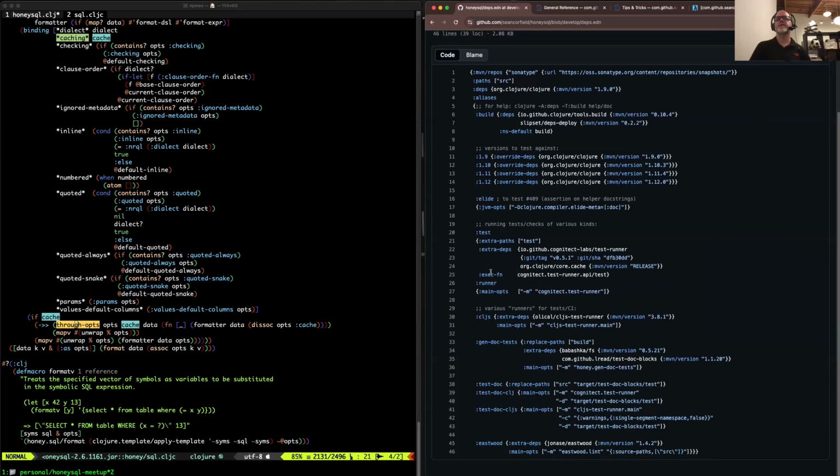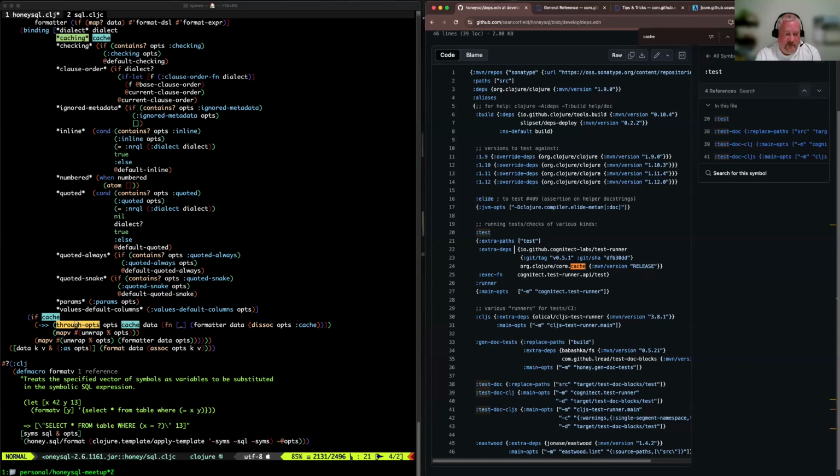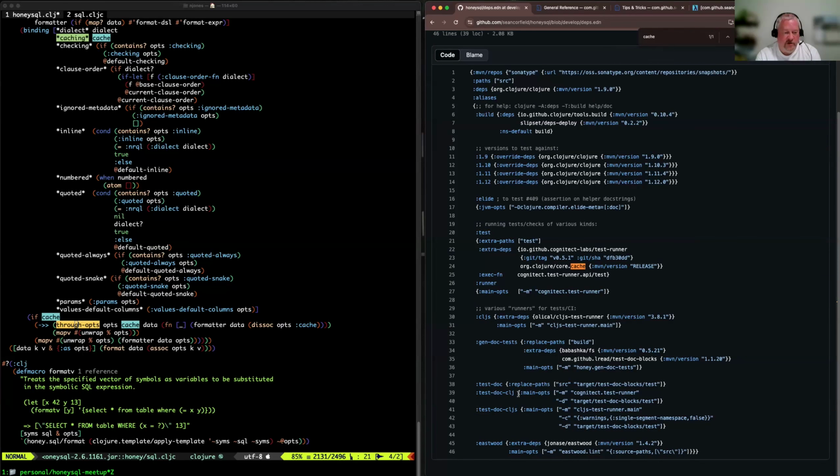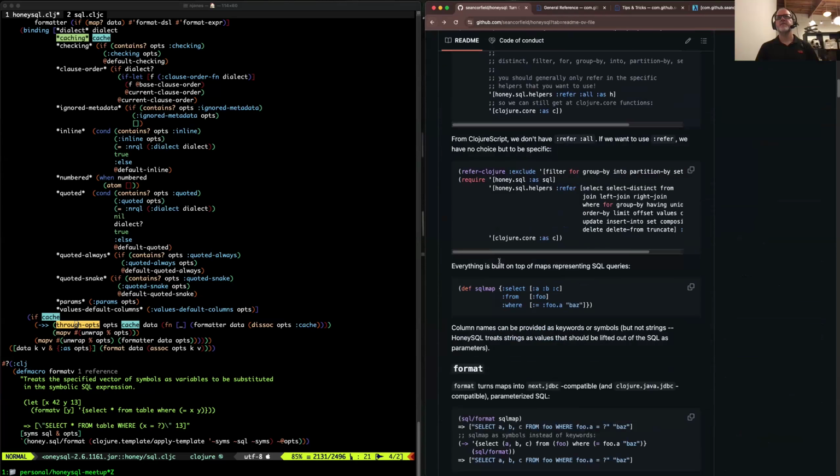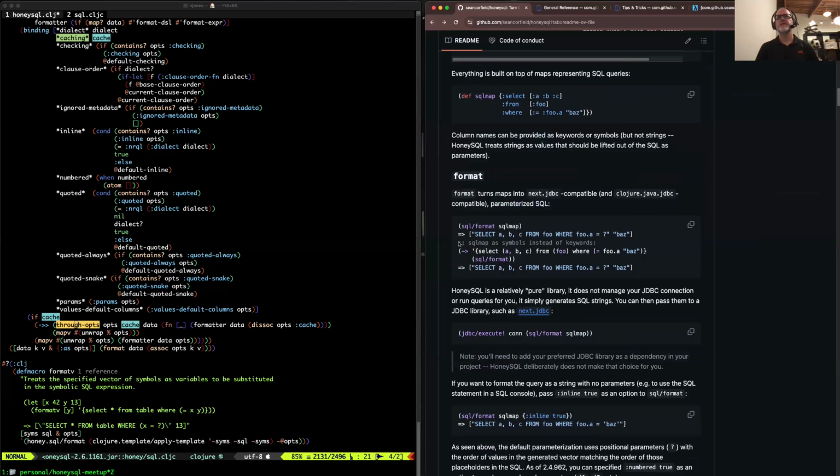Wow. Quite a deps.edn file you got there, Sean. Yeah, because it does all of the documentation. It runs through all the examples in the documentation, which are executed as tests. So it has a lot of options to do it both for ClojureScript and for Clojure, and it runs all of the examples in the docs through both, so it multi-version tests them.